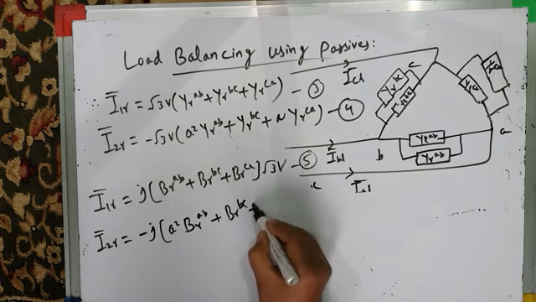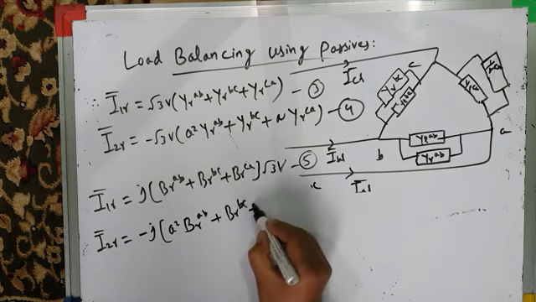So therefore, our final equations, let me write them again. I1 gamma is equal to the positive sequence component of current flowing because of the compensators. It is equal to j times B gamma AB plus B gamma BC plus B gamma CA into root 3 V. Equation 5, I will rewrite it. And I2 gamma, that is the negative sequence component of current drawn by the compensator, is minus j times A square B gamma AB plus B gamma BC plus A times B gamma CA into root 3 V. Equation 6.